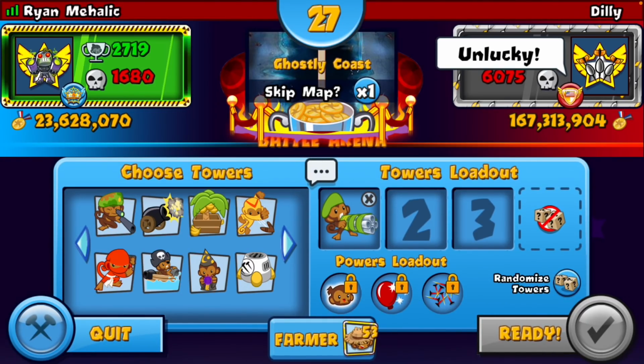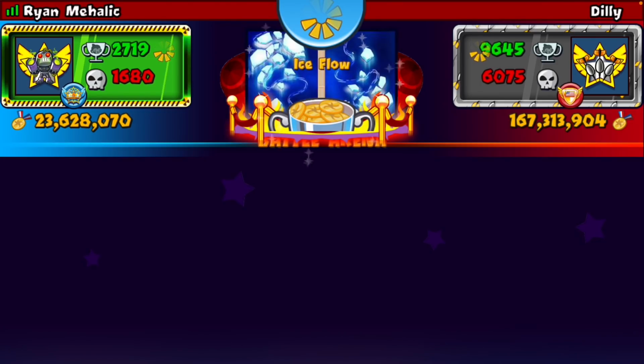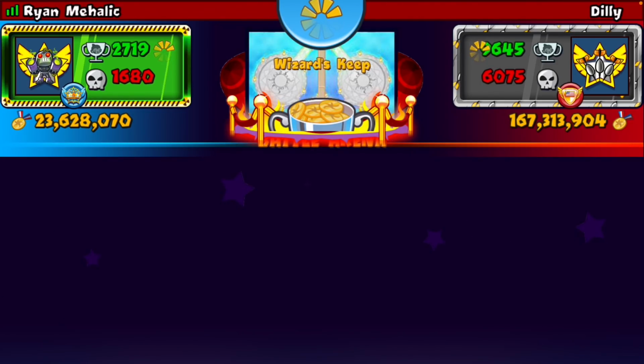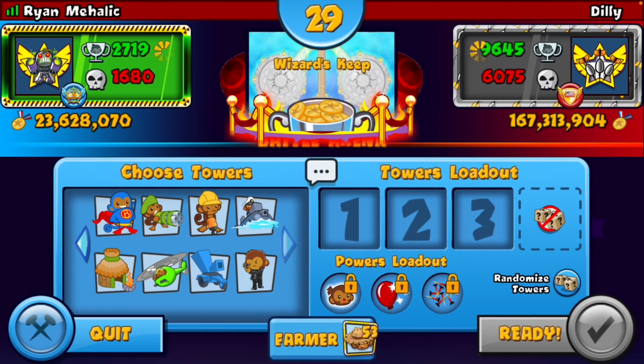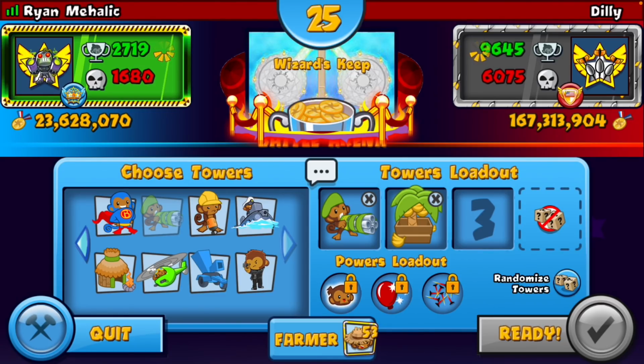Oh man. So we are going Dartling random, as I said before. Now Dilly's probably gonna clap me. Dartling on Wizkeep. I'm gonna message him on Discord real quick, say what's up.